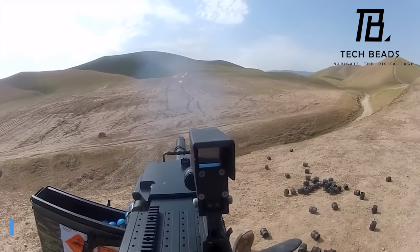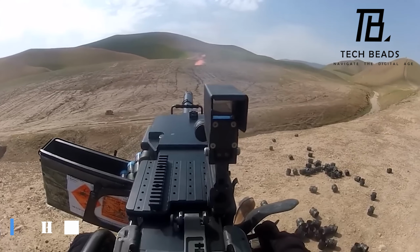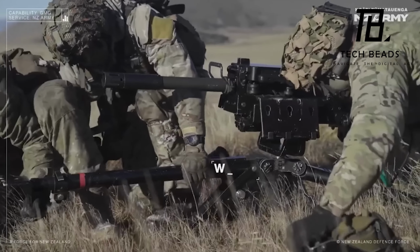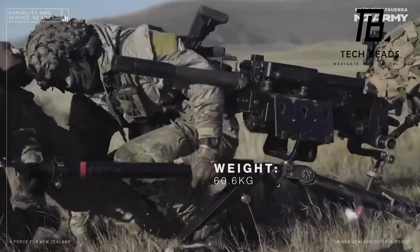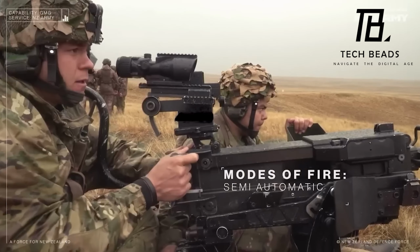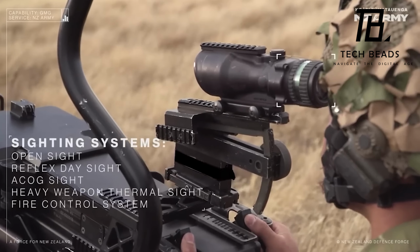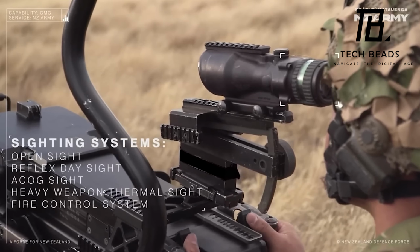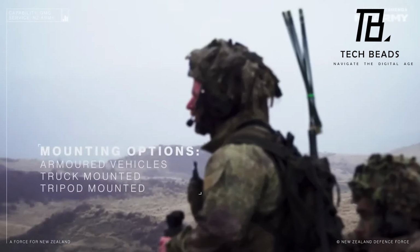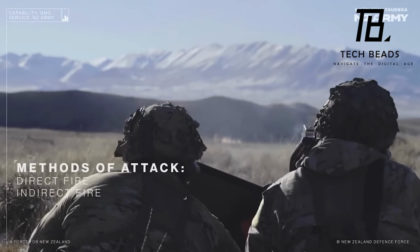From Canada to Sri Lanka, countries all over the globe have bought it, and it's still in production today. One of the standout features of the GMG is its ability to fire up to 350 rounds per minute, with an effective range of 1.5 kilometers and a maximum range of 2.2 kilometers. Plus, it's designed for easy loading from either side and simple mounting, making it a versatile piece of equipment. It's no wonder that the Sri Lankan army has found it useful on tanks and fast attack craft.